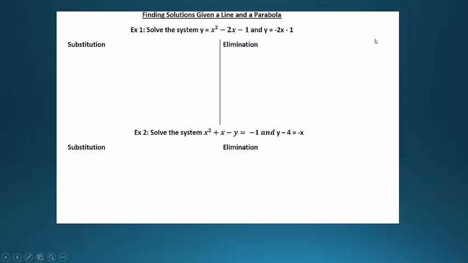All right, so we're going to do a little bit of solving here. We're going to actually use substitution and elimination just like we used them in Algebra 1. So the first thing I like to do is just jot my problem down. And I also have a line of -2x minus 1. The next thing you would do if this was Algebra 1 is you would decide, okay, I either want to get x or y by itself, so pick an equation and isolate a variable.